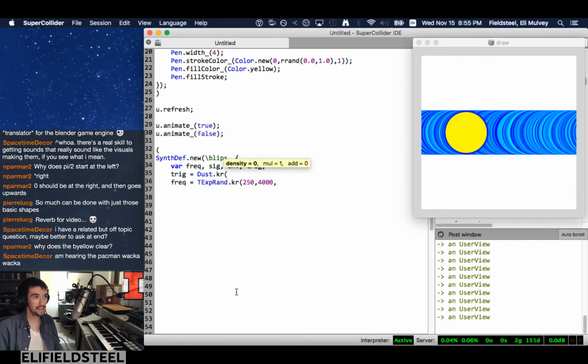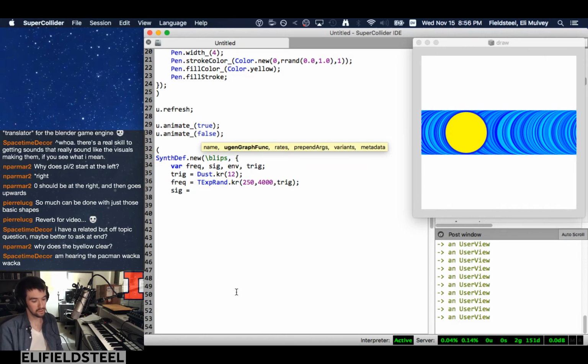Dust.kr. Dust is like Impulse, an impulse generator, but we give it a density and it makes approximately that many impulses per second. And these impulses are just little 0 to 1 back to 0 transitions, so they work perfectly as triggers. Let's say 12 per second.